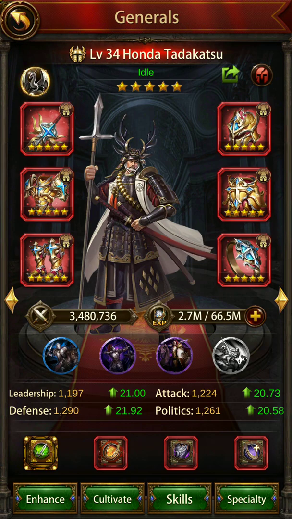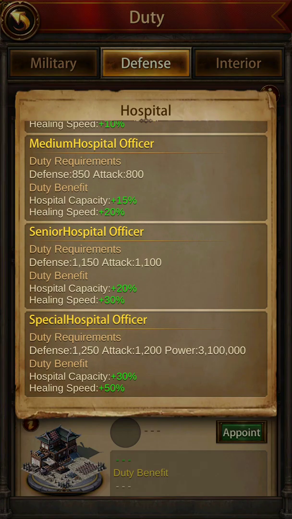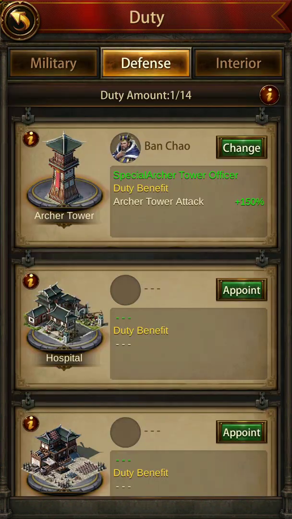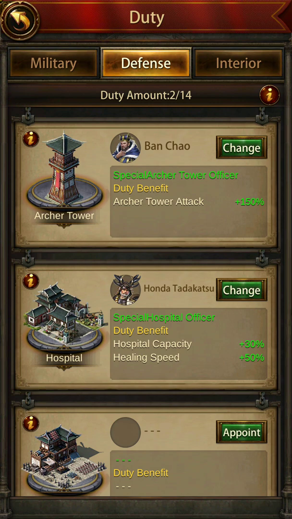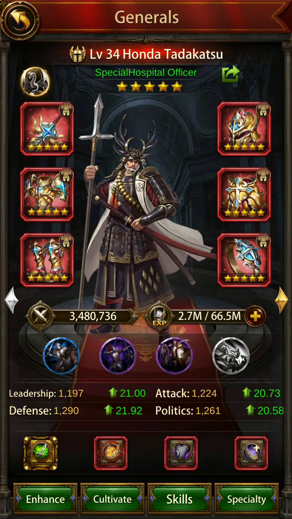His power is 3.4 million, and the duty general requires a power of 3.1 million. Okay, I guess we have got it covered. There goes another special hospital officer. Let's pull out the gear from him.